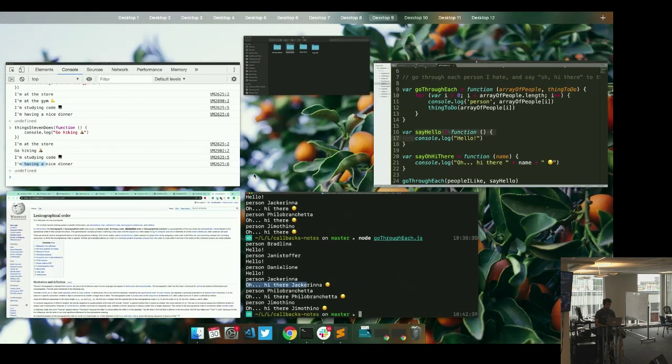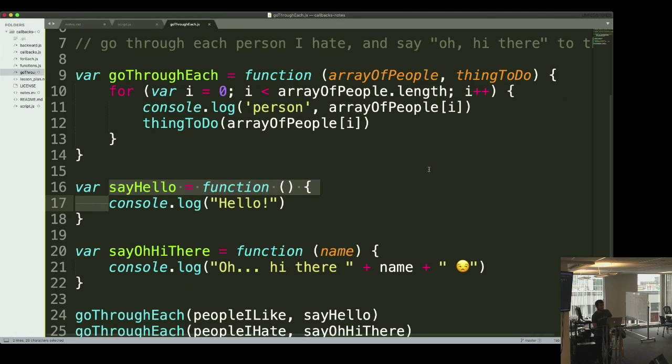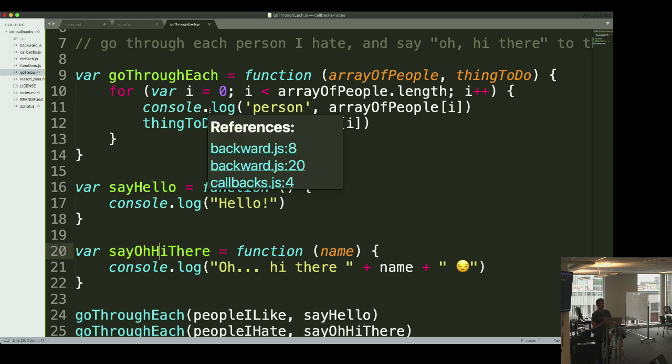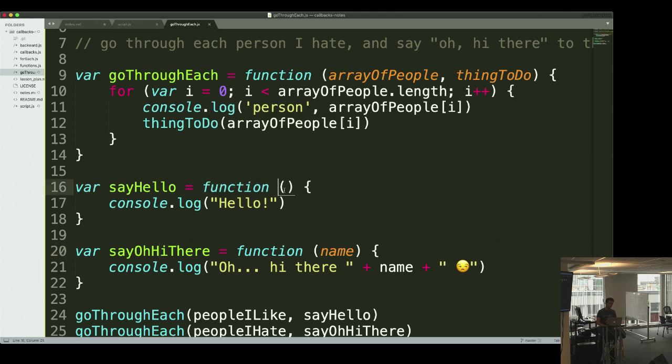Now ideally, I want to make all of my functions that are going to be used in the same place have the same kind of structure. Just because JavaScript lets me do this doesn't mean it's a good thing.